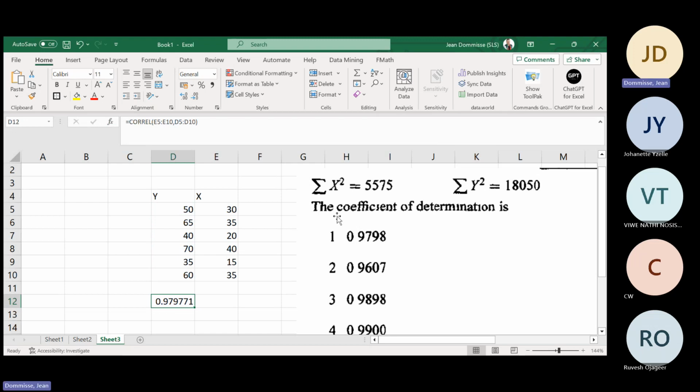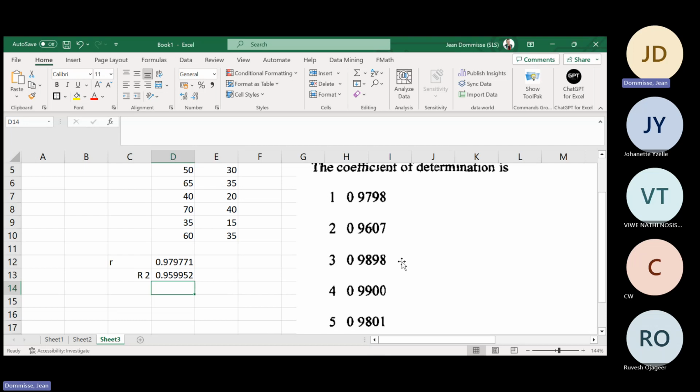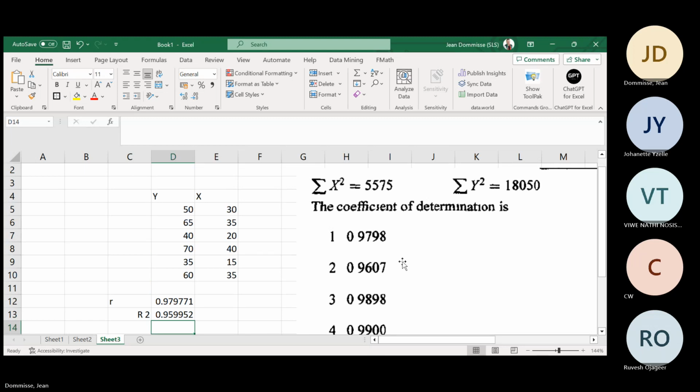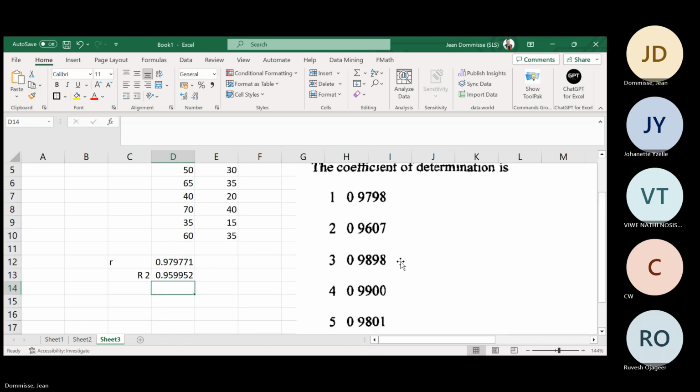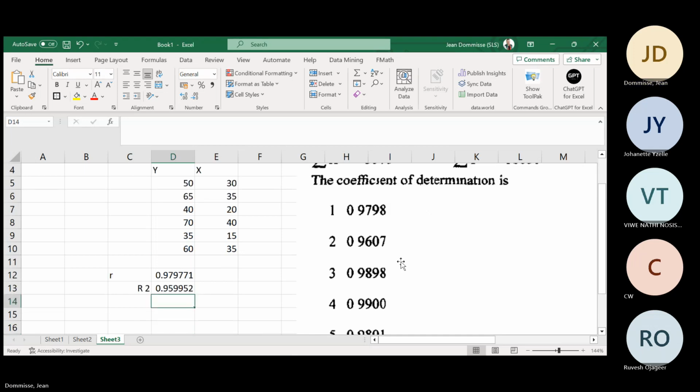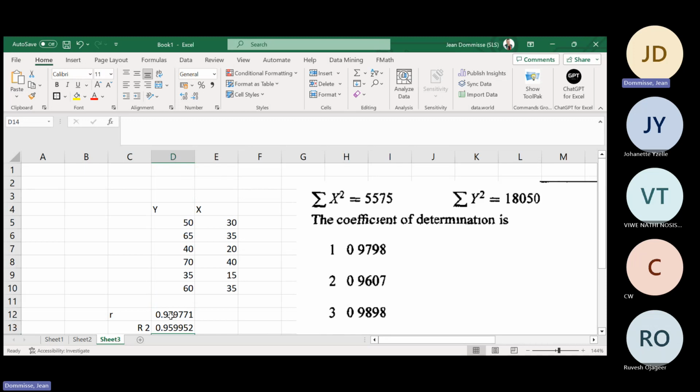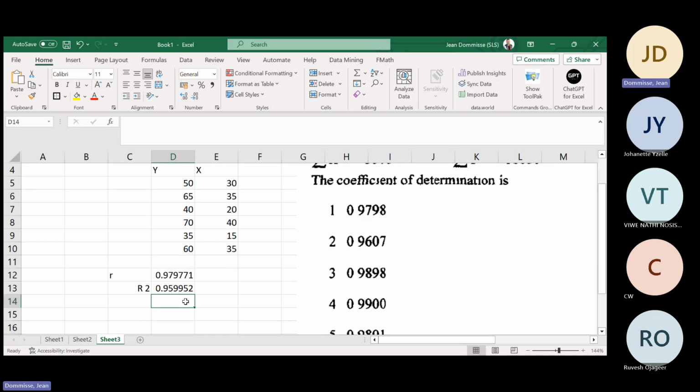Okay, so coefficient of determination, remember that is R square. Coefficient of correlation, what we calculated, is R. So we still need to say that to the power of 2. Very important. And you will see, wow. Okay, so this is totally wrong. Coefficient of correlation is R. Coefficient of determination is R square.